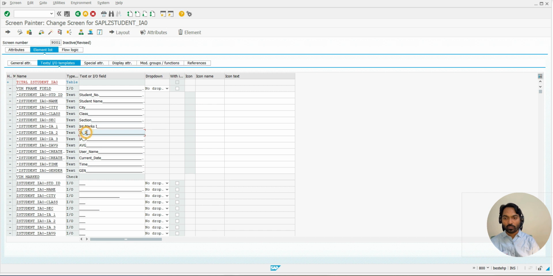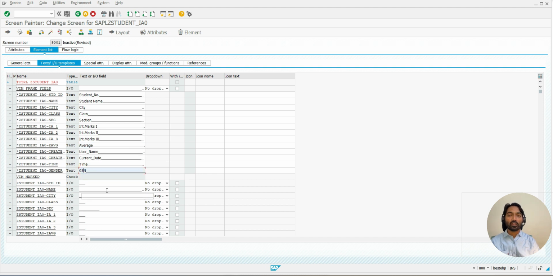Similarly, I want to do it for internal marks 2, internal marks 3. Okay, 3. Then I want to make it as average. Then username is fine, current date is fine, time is fine.